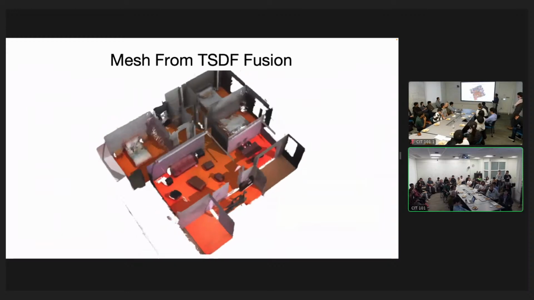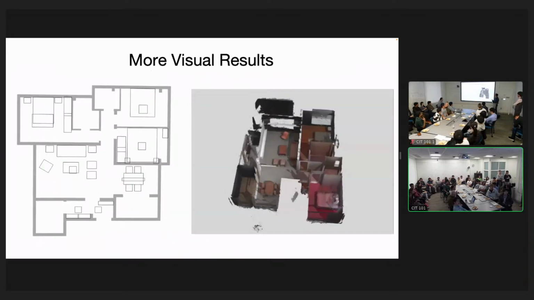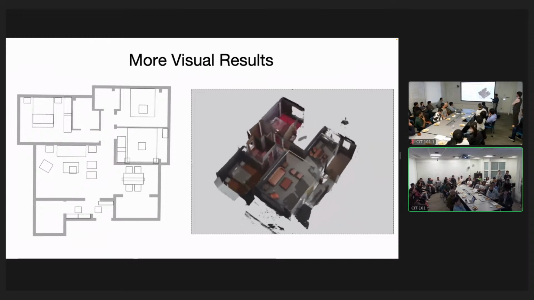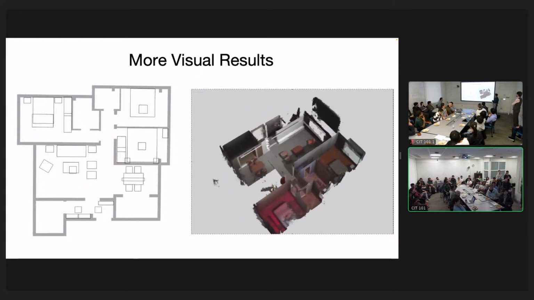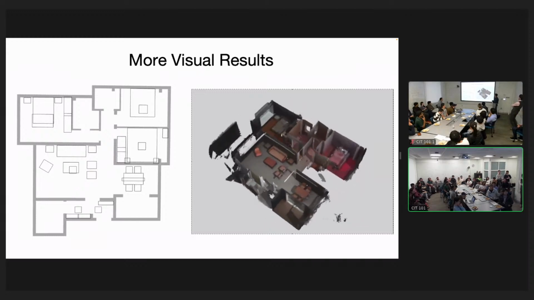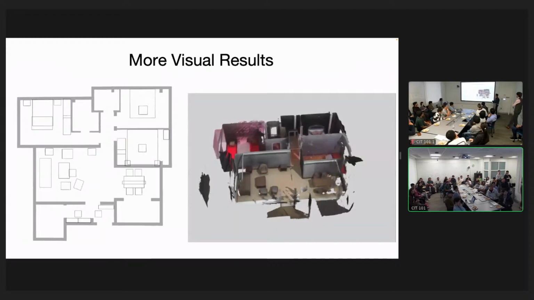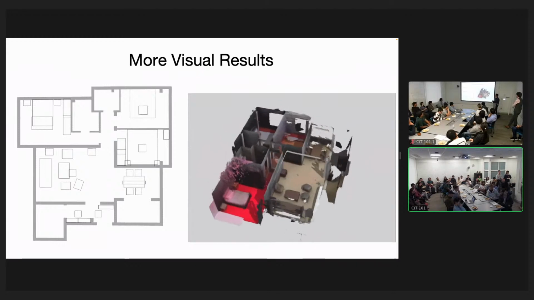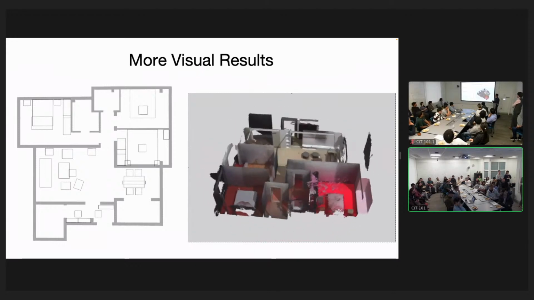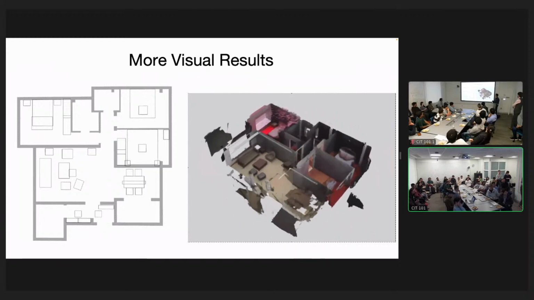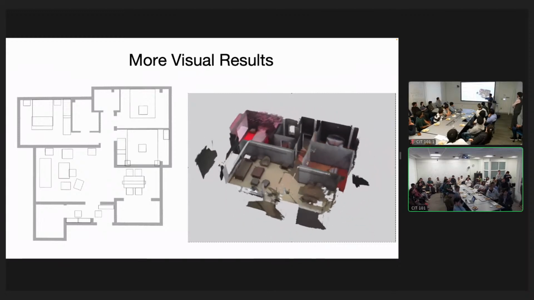So let me show you more results here. So this is another output, right? With a slightly different layout. So we can see this is the couch, two chairs, another one here. So, faithfulness to the layout is reasonably good. And here's another generation output. Again, something in the living room.